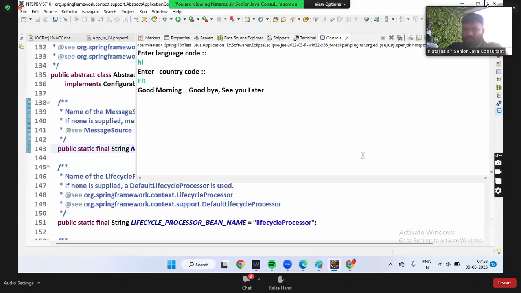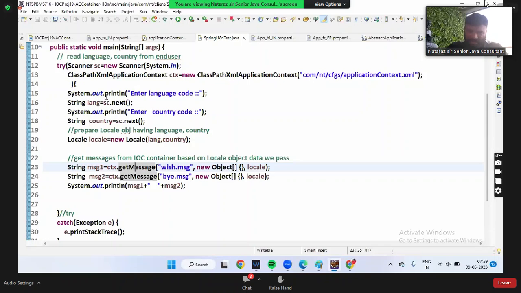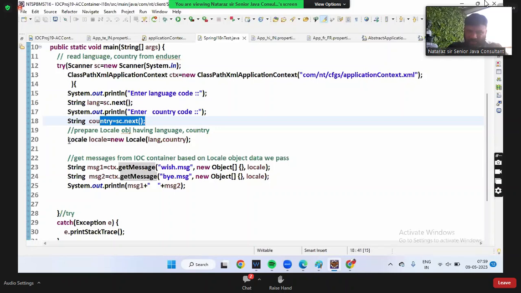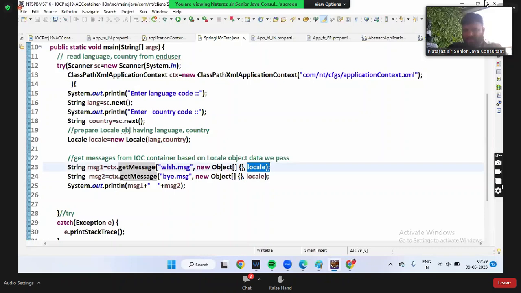How are input values connected to code from the scanner? Satish, why are you this much dumb? Are you alive? Are you dead? Country, language is collected, both are kept in a locale object, and the locale object is passed here, dirty fellow. Where do you keep your brains, Babu? Early morning brain off. This much clearly I passed here, Babu.